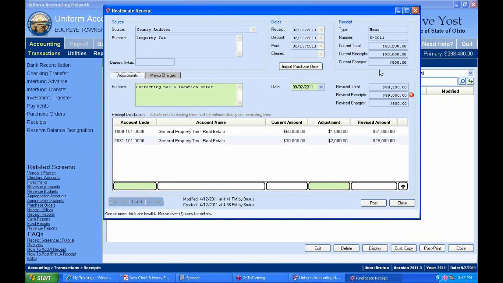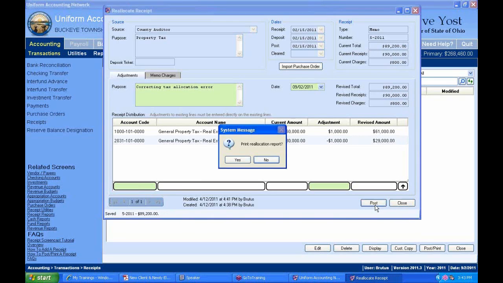All right, so now we're back in good shape here. These amounts equal this amount. We're just reallocating it, and I'll click on the post button, and maybe I goofed. Oh, I forgot to change this back to 1,000. So they didn't match up. Now it equals. Wasn't even looking. 90,000, 90,000, 800, 800, and my amount of cash increase was 89,200. So I'll go ahead and post that.